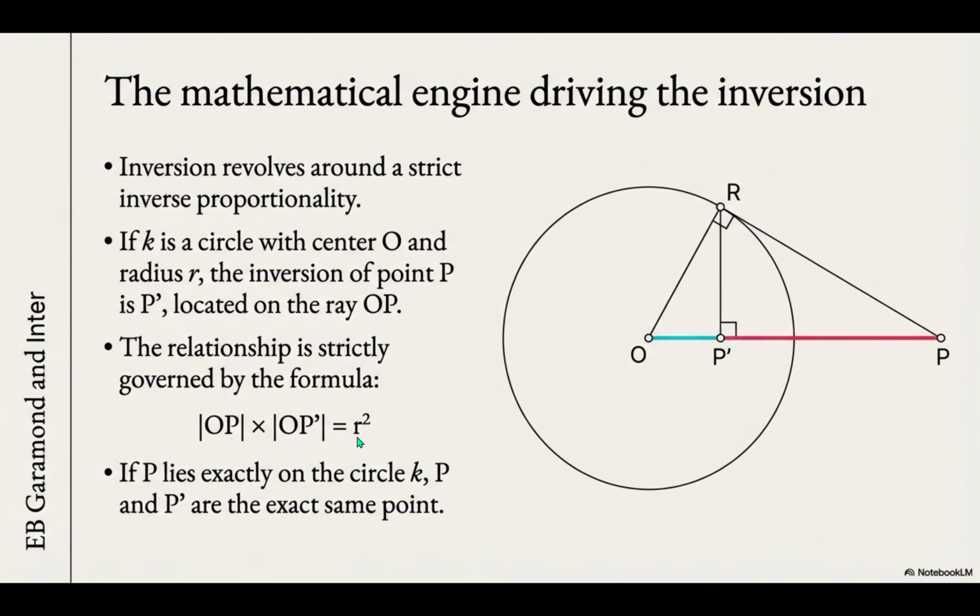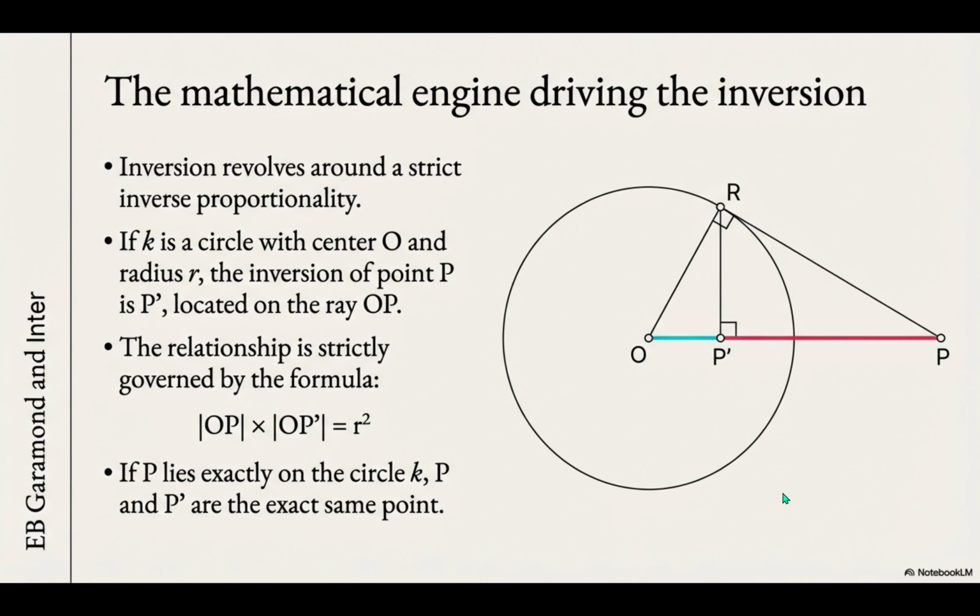So just to make sure I'm visualizing this correctly, let's say our circle has a radius of 10 feet. 10 squared is 100. Exactly. If I place my point P just 2 feet away from the center, its inverted twin has to be 50 feet away because 2 times 50 gives us that 100. You are visualizing it perfectly. And if you walk your point P right up to the boundary of the circle, so 10 feet away from the center, your inverted twin is also 10 feet away. 10 times 10 is 100. Oh, I see. So any point sitting exactly on the circular boundary just stays right where it is. Yeah. It's the one place where reality and the inverted world perfectly overlap.